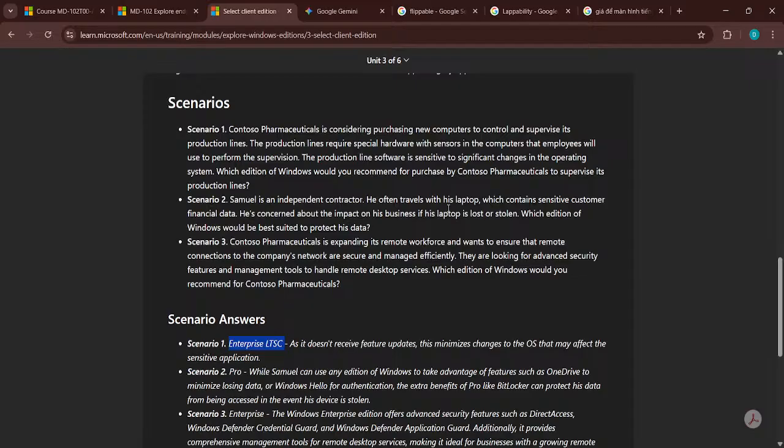Second is which edition is best suited to protect data: Pro. Pro has BitLocker, though BitLocker is quite useless because it's breakable, it's more than penetrable.